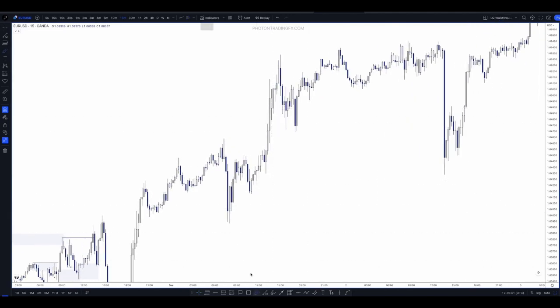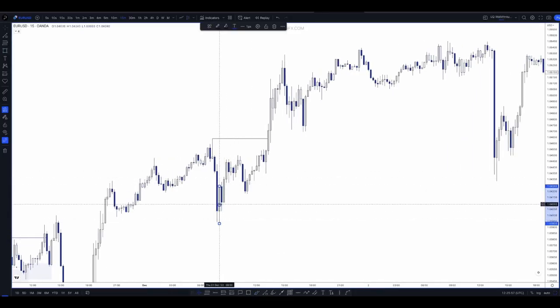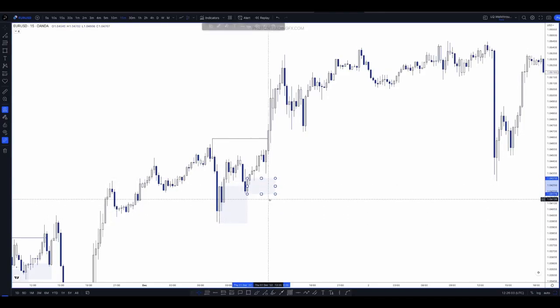So again, another pivot point in price, right? You can see some demand must have come in somewhere in the market to break structure. Where was the structure break? It was up here. Just keep it nice and clean. And there's multiple levels, right? Is there demand here? Is there demand here? Is there demand here? Well, let's paint the story a little bit. We've got the extreme, but we've already had a mitigation. Okay, so wouldn't really be that interested in that anymore. So you can move it along.